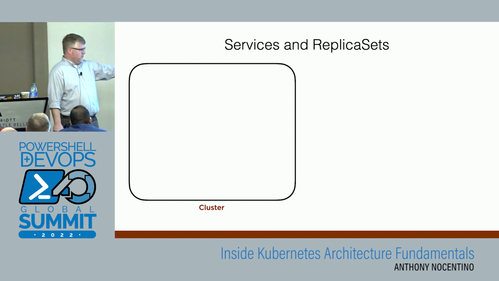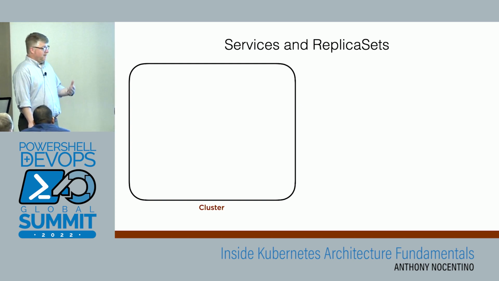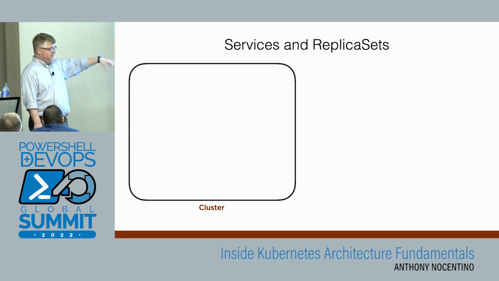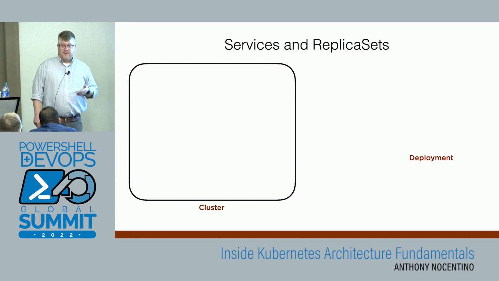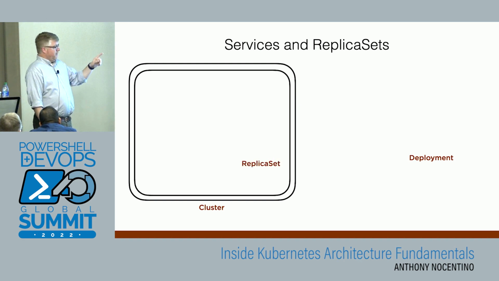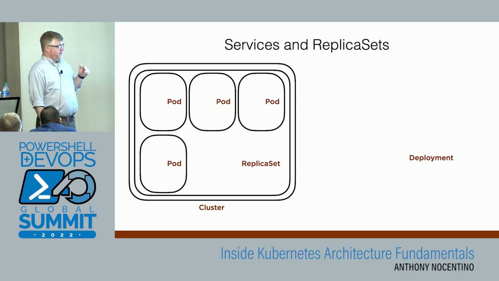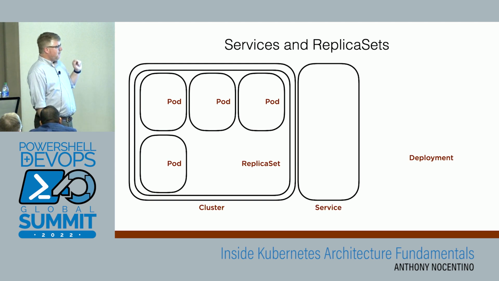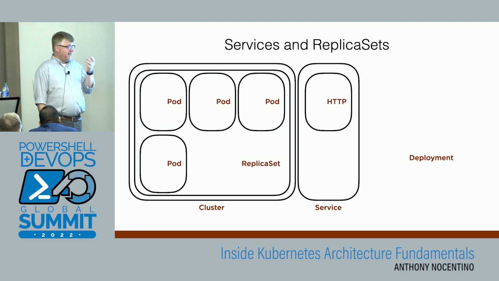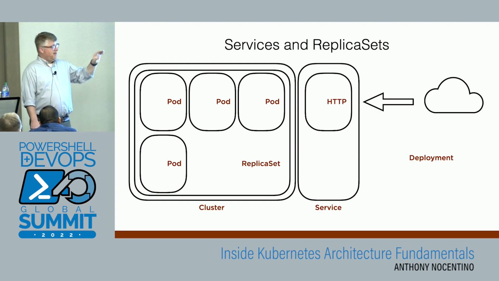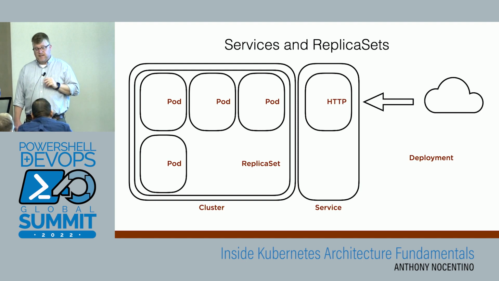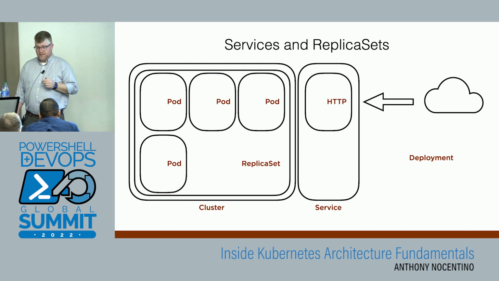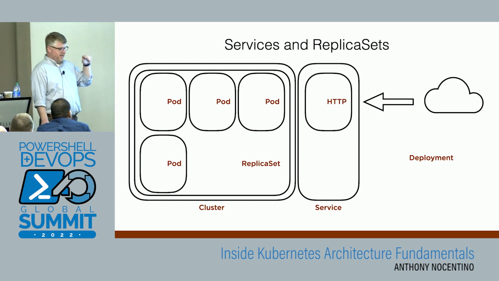So this is a cluster, just a logical representation of the compute resources available to me. A collection of worker nodes, imagine that. But at this level, we're going to focus on workload. So I create this thing called a deployment, which is a description of the application that I want to deploy. That deployment creates a replica set, which then deploys what I told it to do. In this case, I said, hey, you know what? Create 4 pods and run that container, right? Hello world at cloud scale. We'll front end that thing with a service. In this case, it'll be HTTP, and I'll send users to that service. And then the service will load balance the requests equally across all of those pods, right? And that's pretty cool. You can get this in 1 line of code, right, to deploy an app. Or like 87 lines of YAML. We'll get into that.